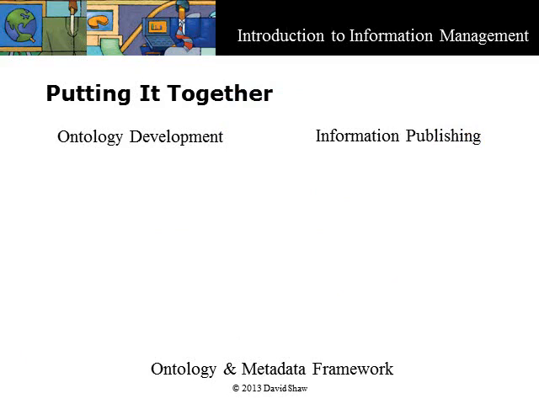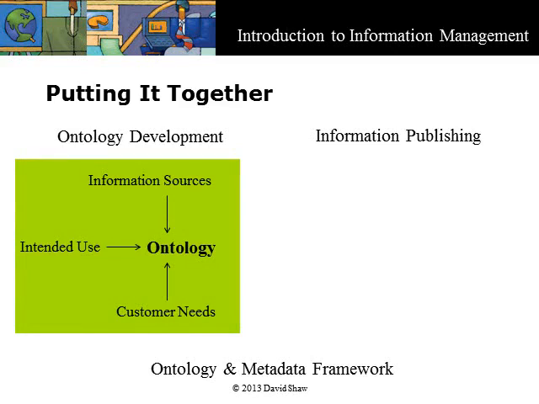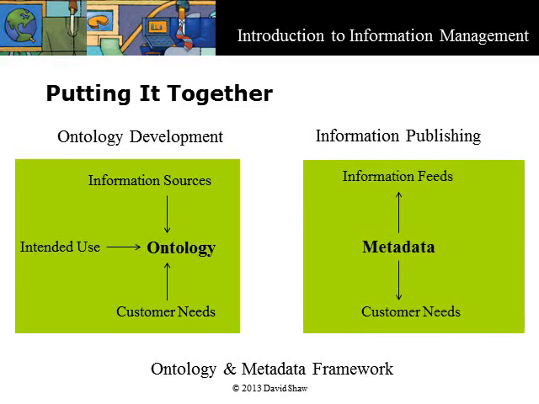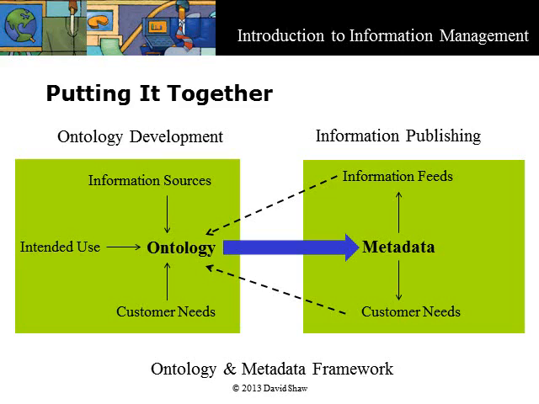An ontology is a bit too complex for customers to use with published information, although you will find some micro-format versions embedded in web pages and Facebook pages. This framework shows the relationship between the use of an ontology within an organization and how it informs the metadata model used in publishing information. The ontology is based on intended use and inputs from information sources and customer needs. The published metadata is a flat set of attributes and values derived from the ontology. It populates information feeds and satisfies customer needs for searching. Feedback from the publishing environment drives continuous improvement and growth in the ontology to meet unexpected needs and new opportunities. Many organizations will avoid developing an ontology due to the complexity and cost, and the lack of content management systems designed to exploit an ontology. Many of the tools are still very immature. Instead, they will develop a comprehensive metadata model and use a subset such as Dublin Core for external publishing.